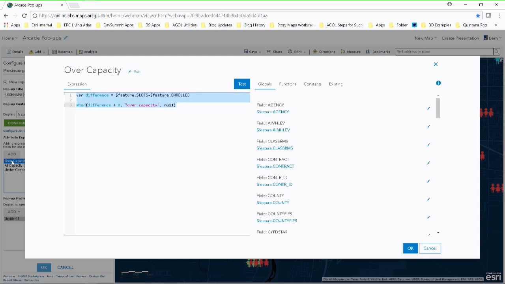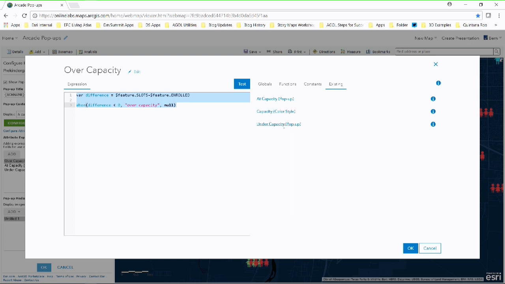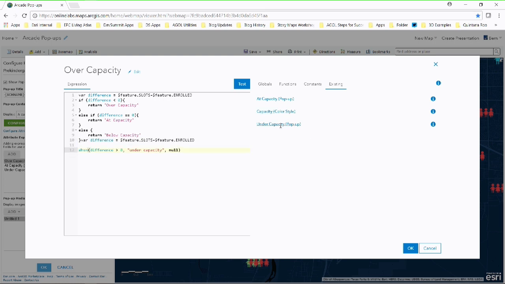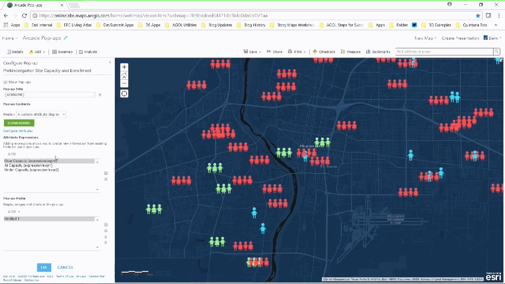I'm not going to go into these in a lot of detail, but as we look at these expressions, what it allows us to do is, in this case, we're looking at attribute values, and we're going to use the result of this expression to control how the pop-up looks and feels. There's some really, really creative things that you can do here. The Arcade help is quite expansive and quite good, and it's a very easy scripting language, if you will, that you can use to do some custom things.